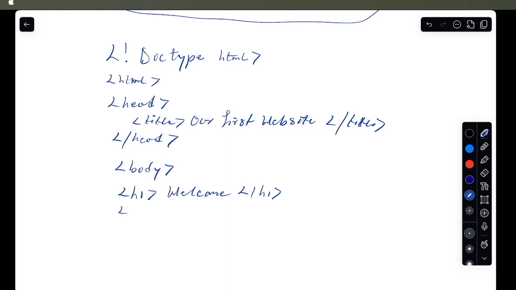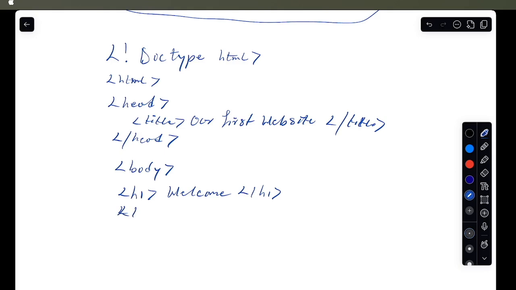Now header comes from H1 down to H6. The higher the number, the smaller the text. So H1 will be bigger, H2 will be a little bit smaller than H1, H3 will be smaller than H2, like that. So in this case, we just want to say welcome to our web page, and then close the body tag.